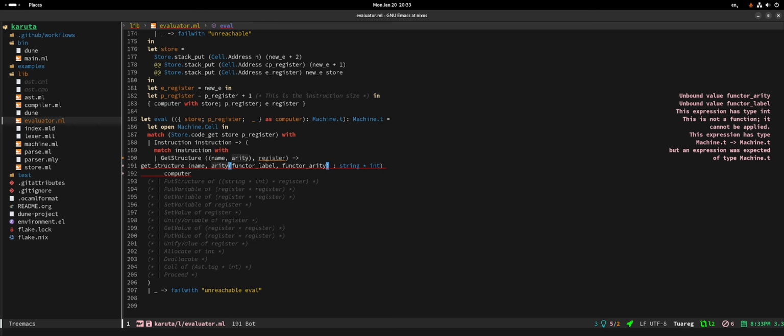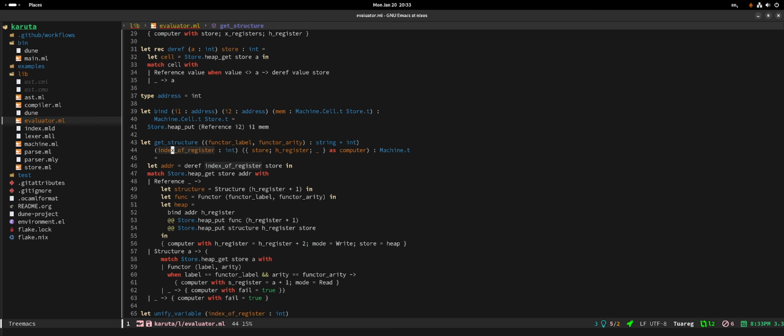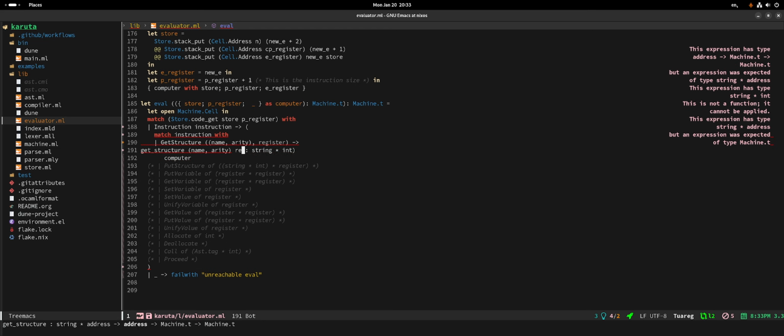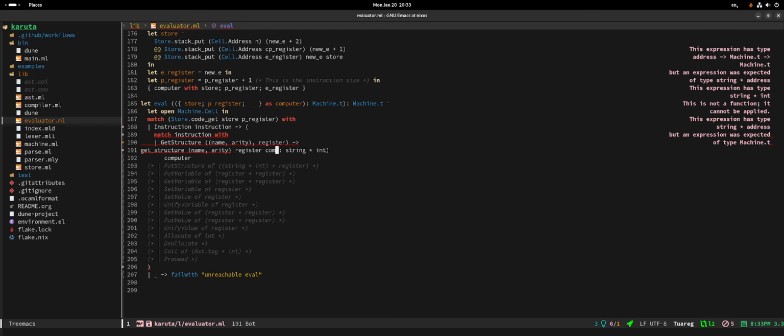Oh no, you actually need to pass the register afterwards. It's just that they come as a tuple, these two. So you do this, p register equal p register.